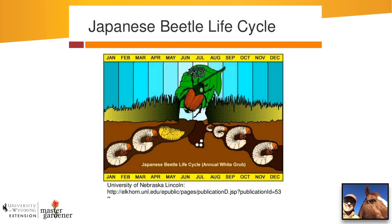The Japanese beetle has a one-year life cycle. Adults lay eggs in late summer, then die. The next generation hatches, feeds on roots, grows larger, and moves deeper into the soil. The following spring they return to the surface, feed on turf roots again once the ground has thawed, then pupate to transform into adults present during summer. Understanding this annual life cycle is key to applying effective control tactics.